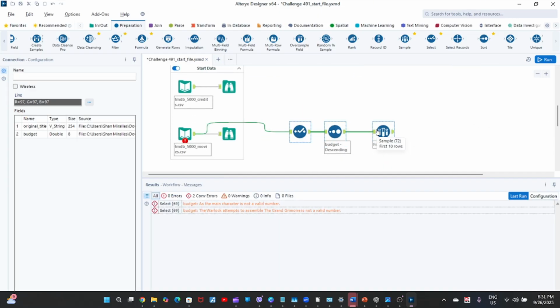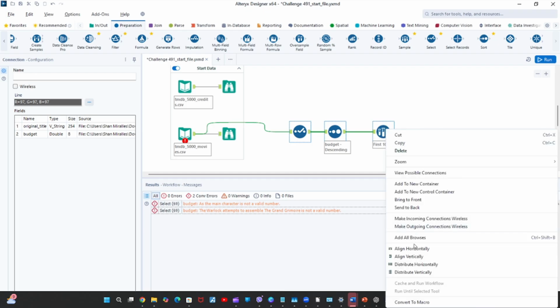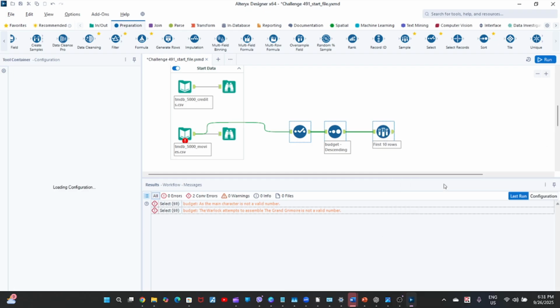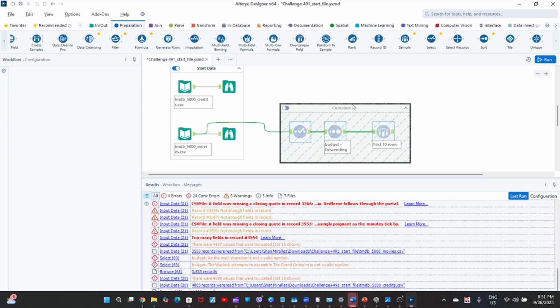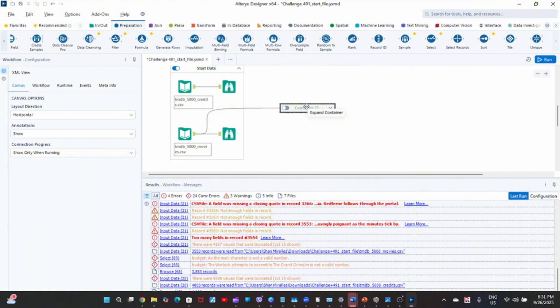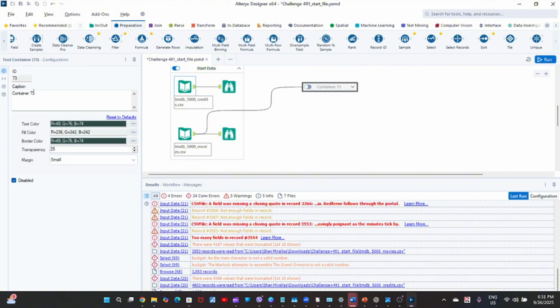So let me just go ahead and hide this so that when we run the workflow, it won't run again because we know it's already correct. And I can go ahead and rename this solution number one.